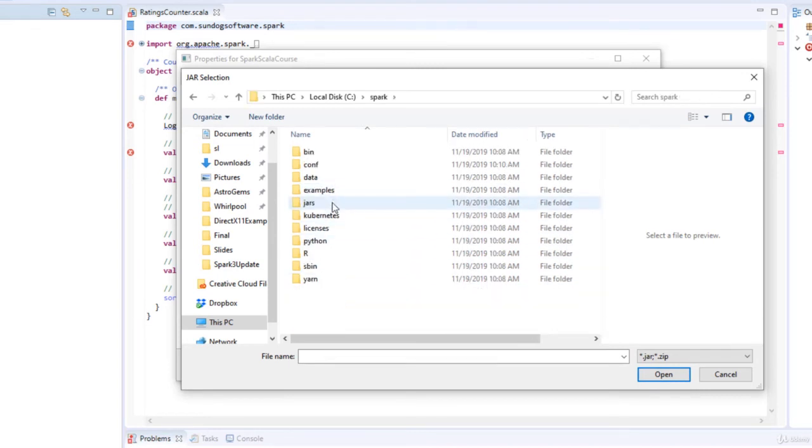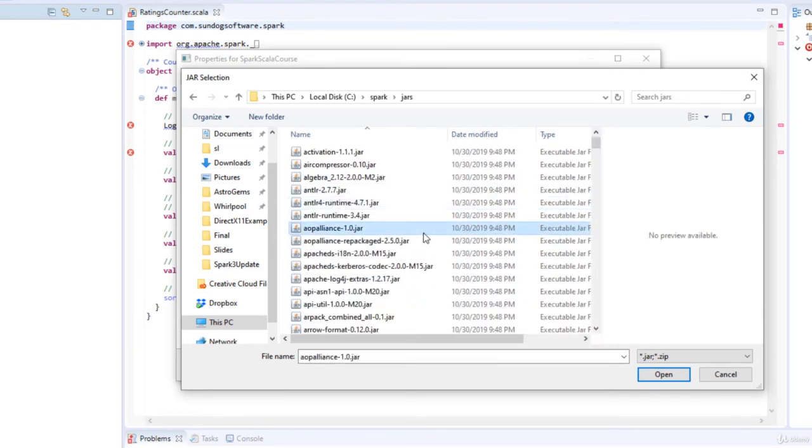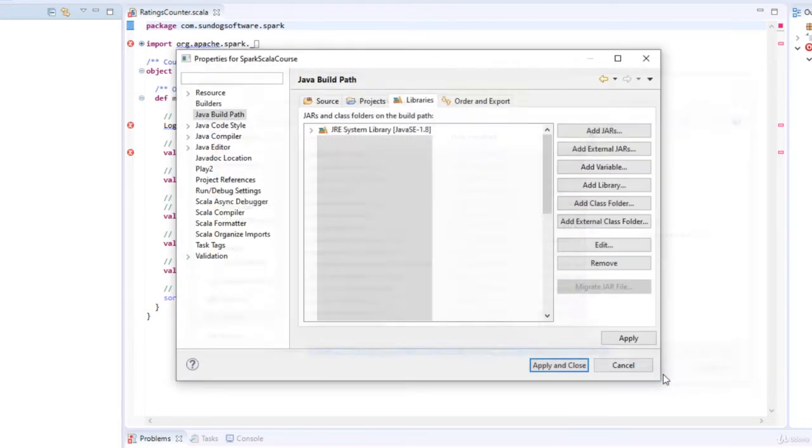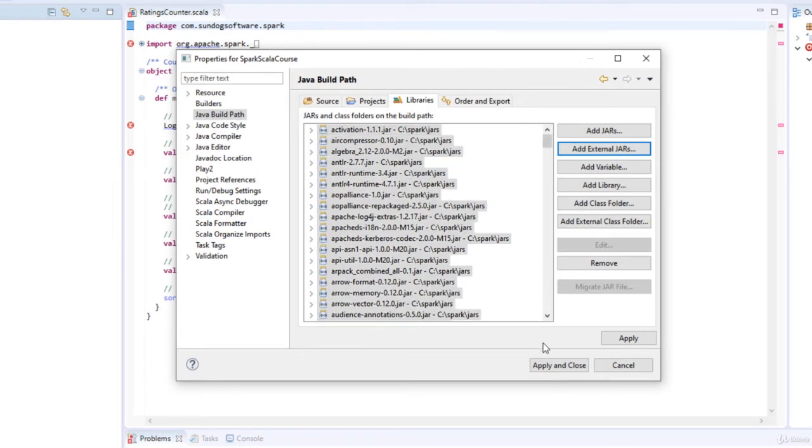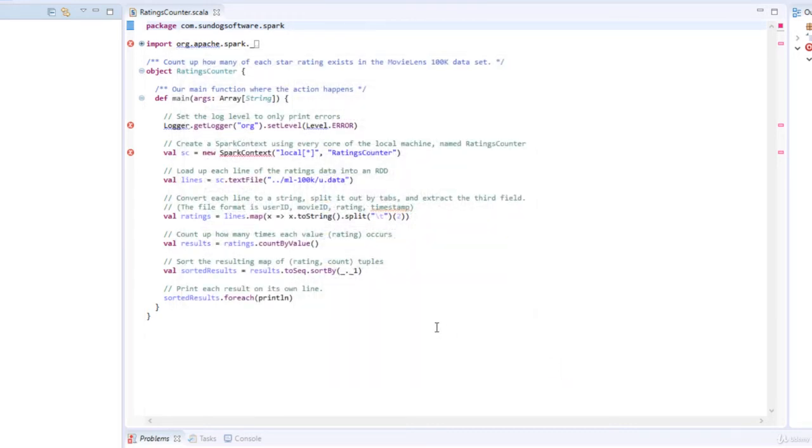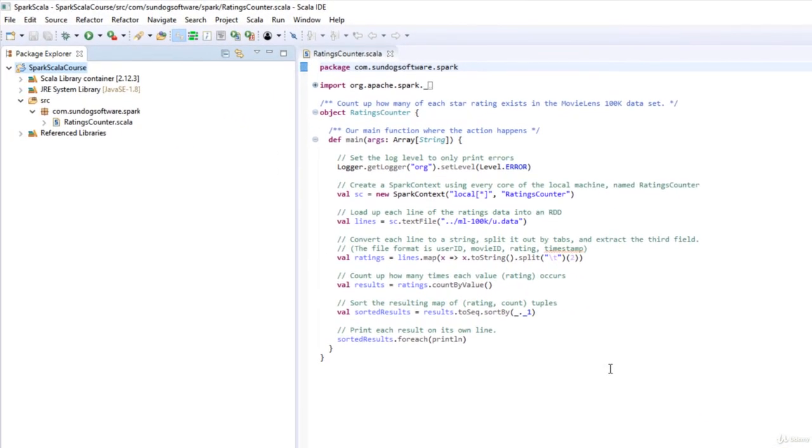Navigate to the Jars folder, and just click in there and hit Control-A to select everything, and go ahead and import all of the jar files for Spark into this project. All right, we'll hit Apply, or we could just hit Apply and Close. That's easier, huh? And now, if we give it a second, you'll see that those red X's went away. That's cool. So that means everything has compiled successfully, and we should be able to run this thing now.